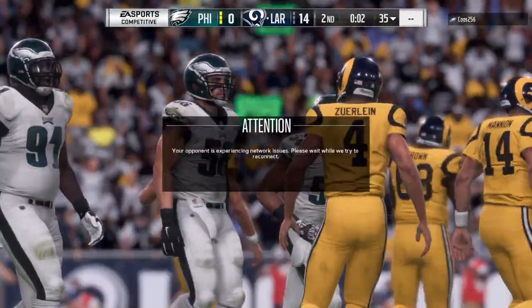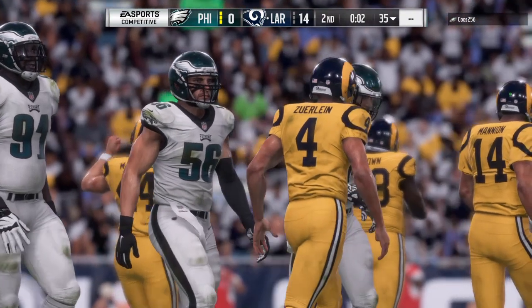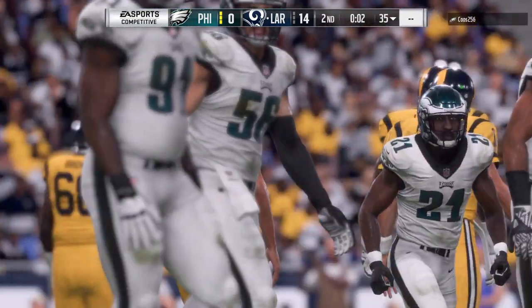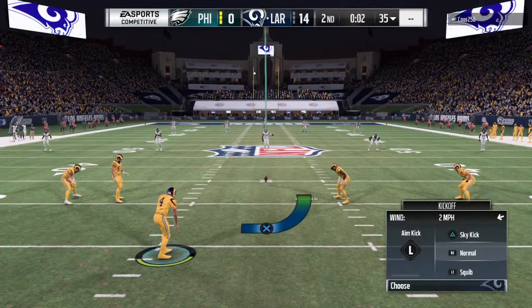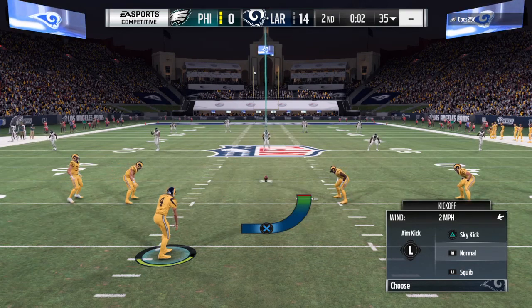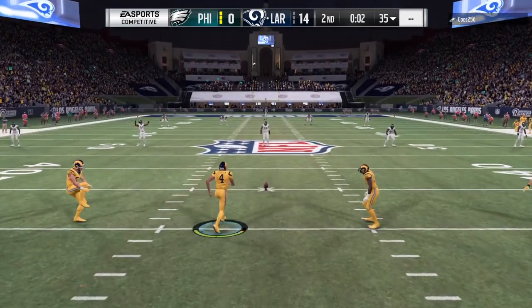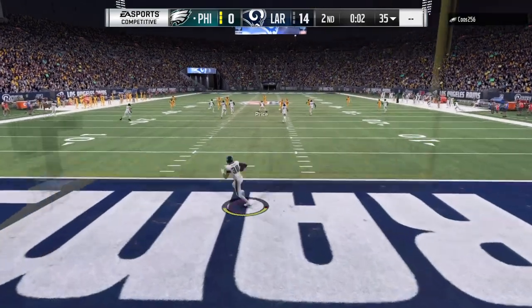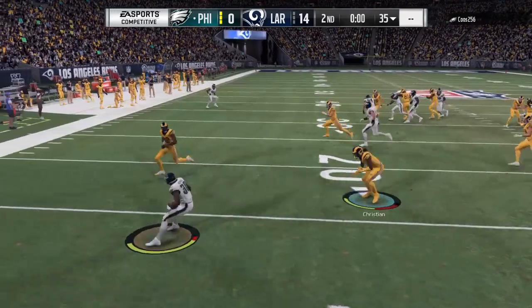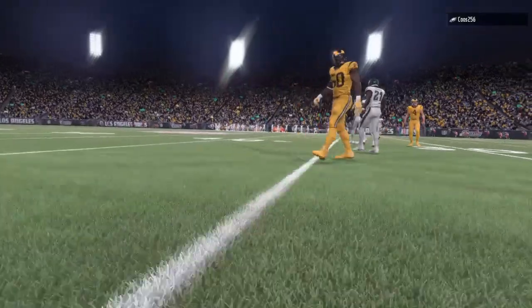Yeah, able to extend that lead, and you always say it, that can totally change the complexion of half number 2. Yeah, it changes your morale, changes your outlook, but even before that, let's see if they decide to kind of squib kick or what they're going to do on the kickoff, because you don't want to give up a big play right before the half ends. Good point. Zerline out now to kick this one away. That's fielded in the end zone. So we've hit intermission. It's halftime.